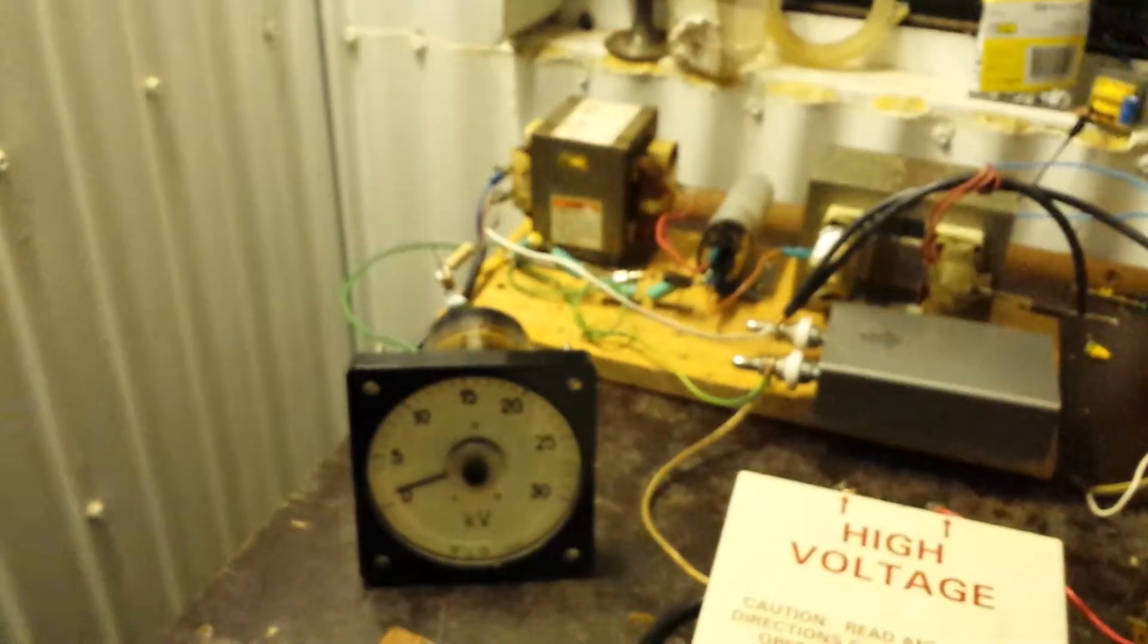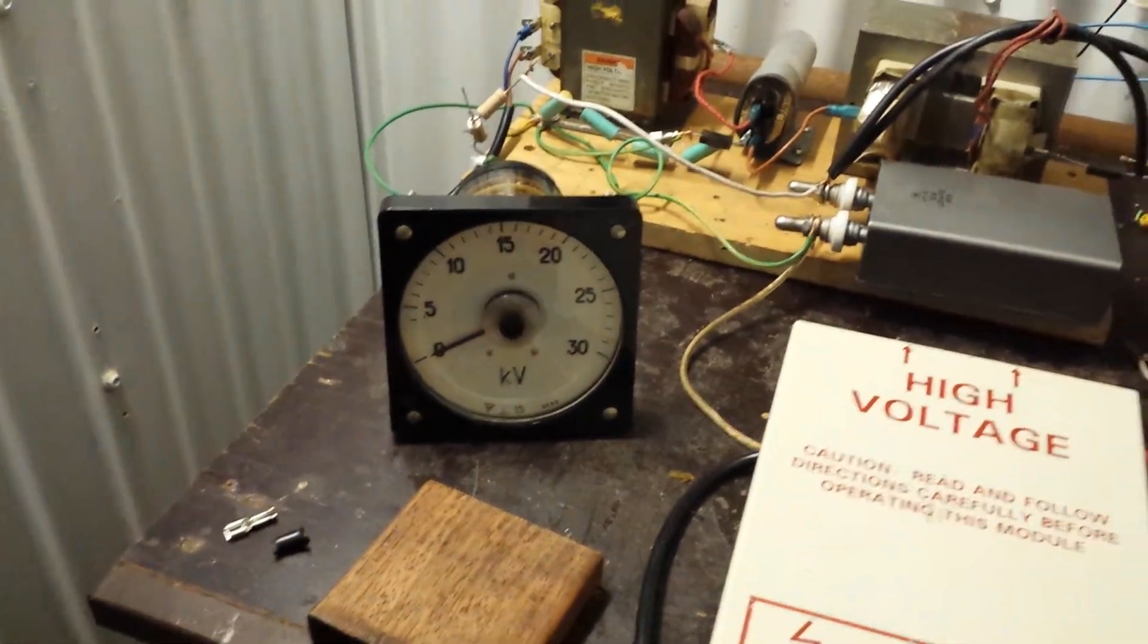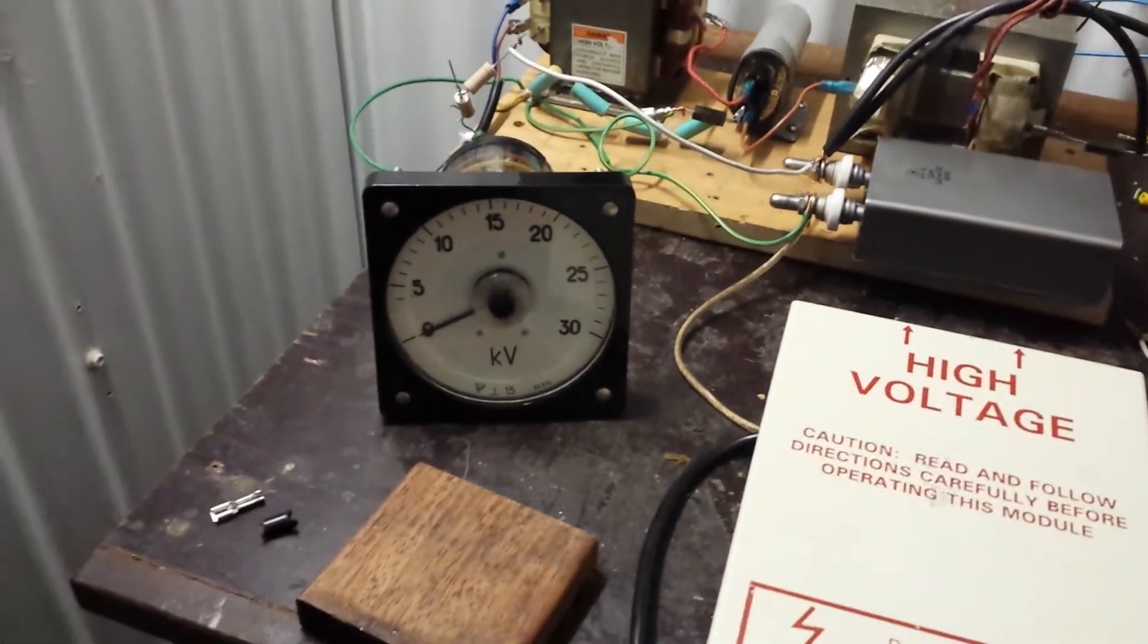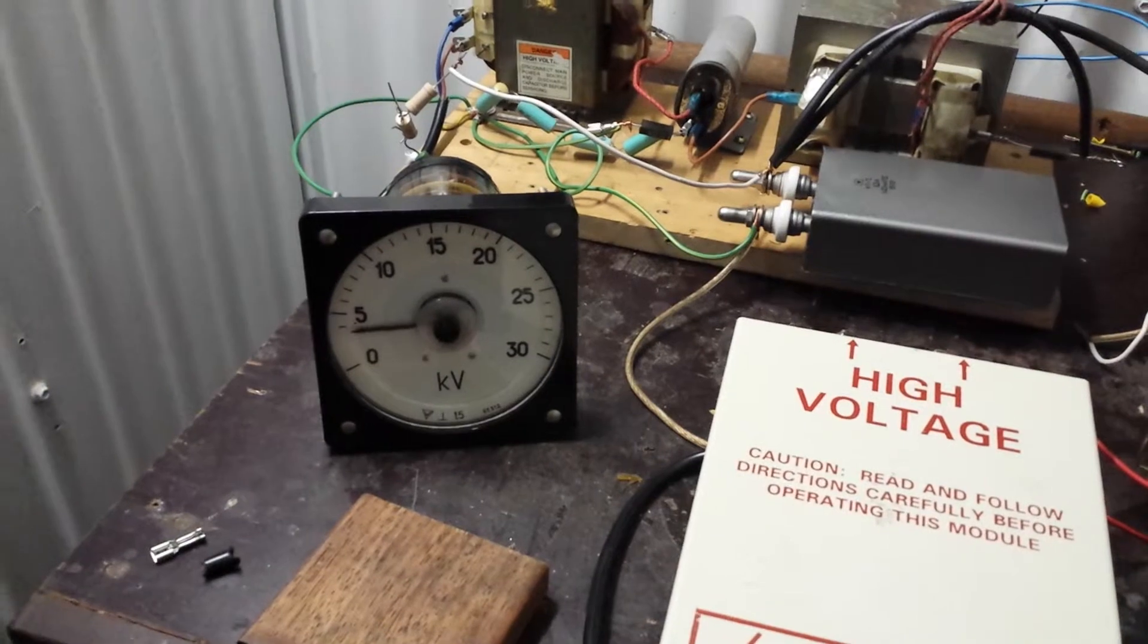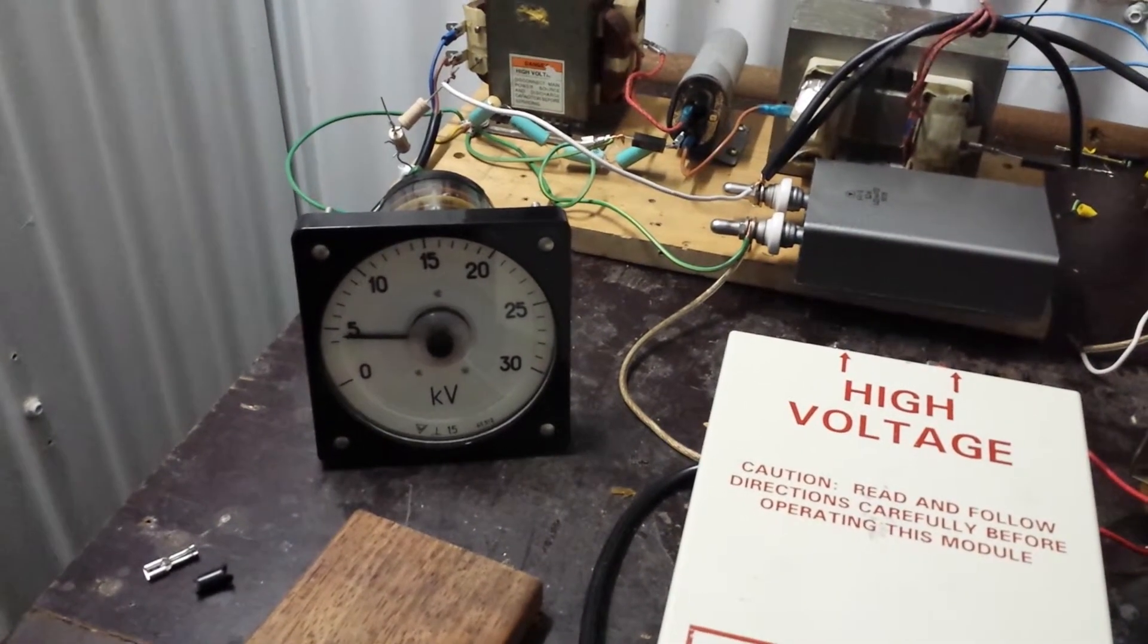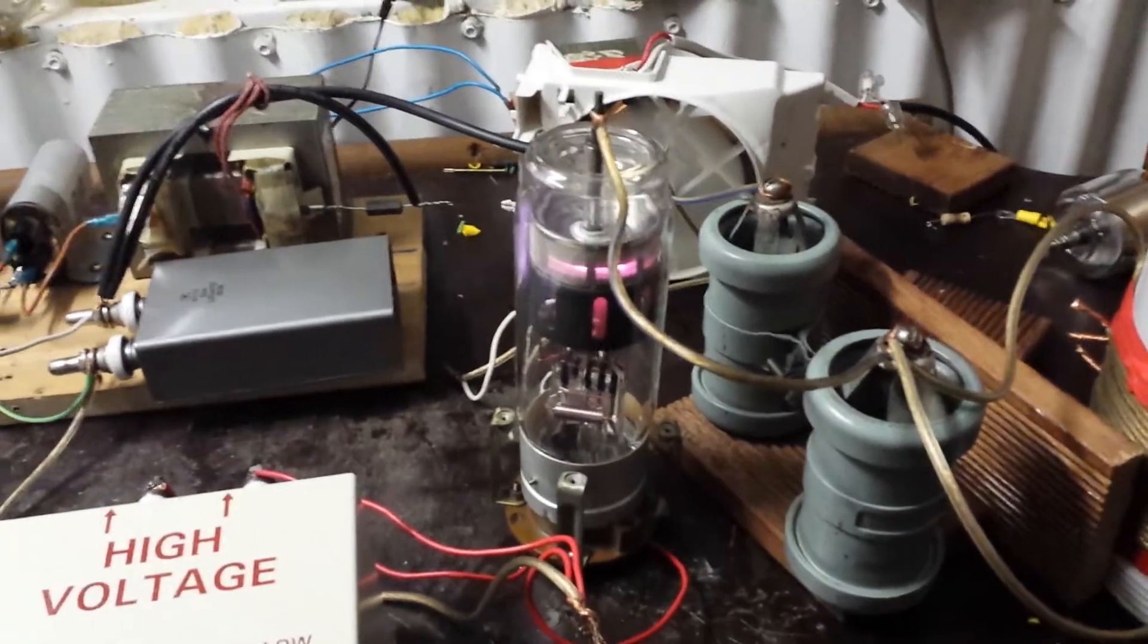There's still a lot more work to do, unfortunately. You can see the voltage drops right down as the pulse rate goes up, so it's basically just dragging all the power out. And then the voltage starts to build up again. But this grid over voltage is a big, big problem.